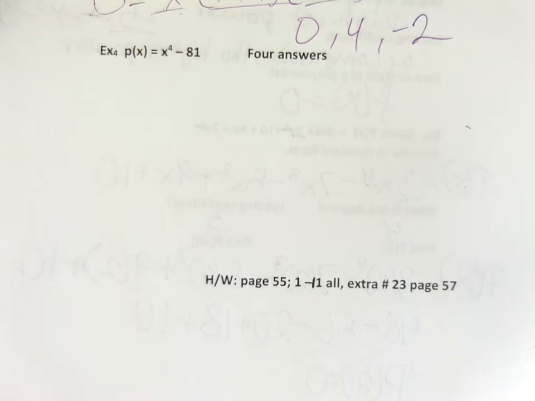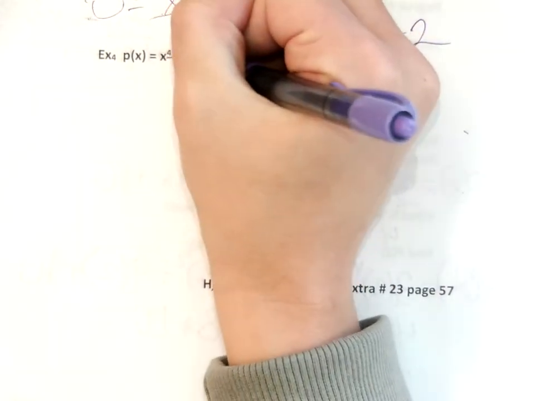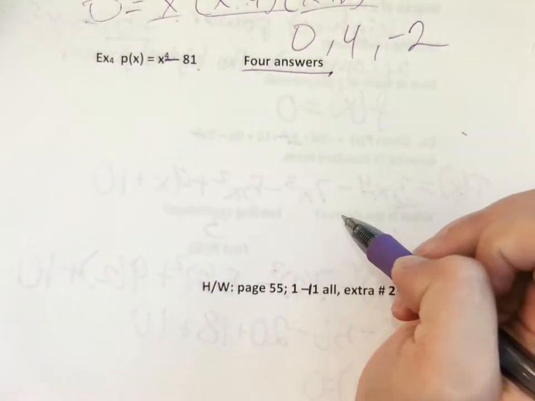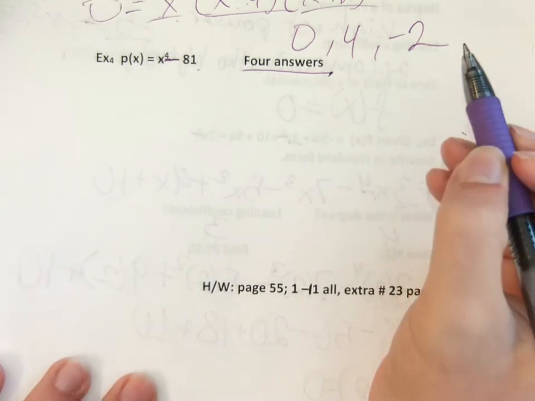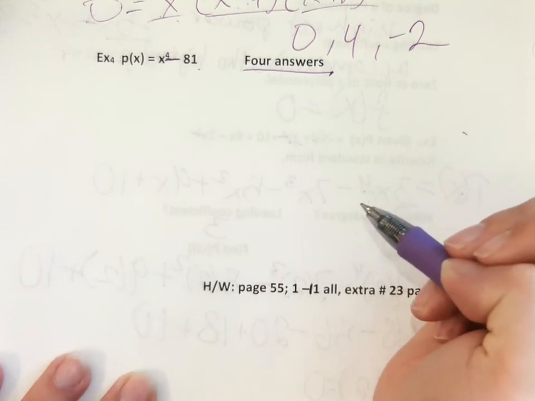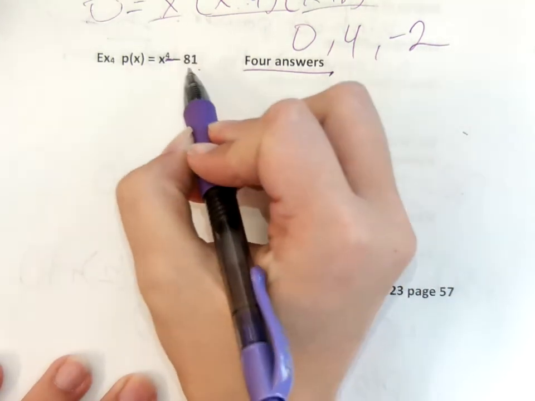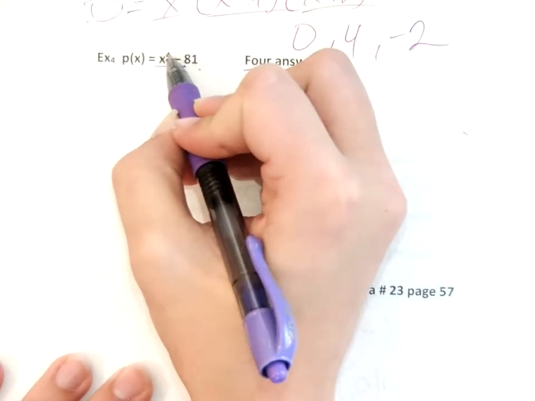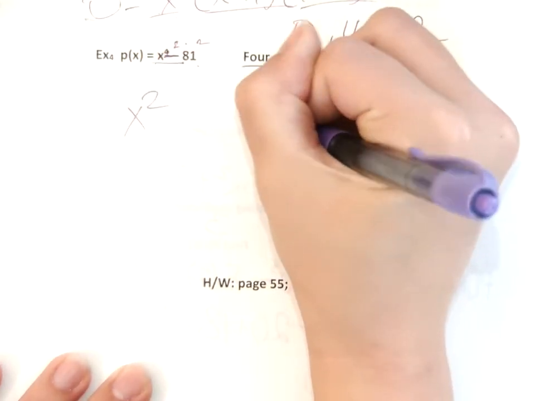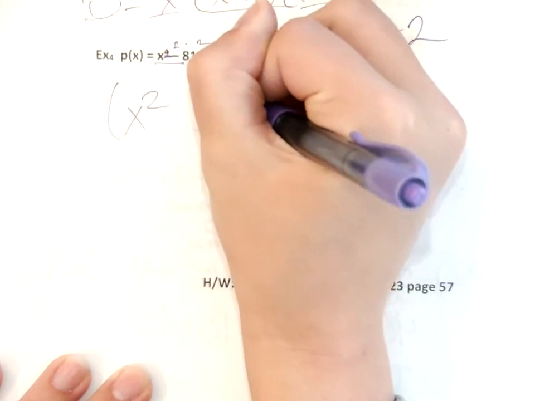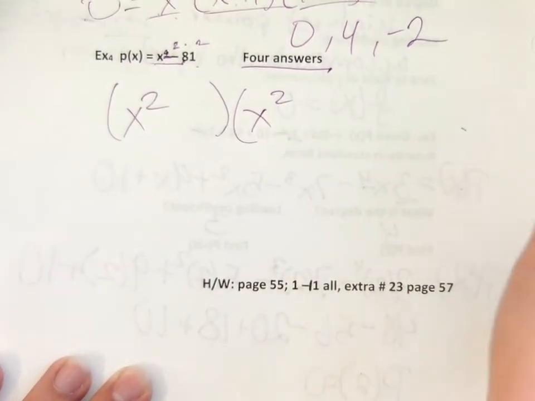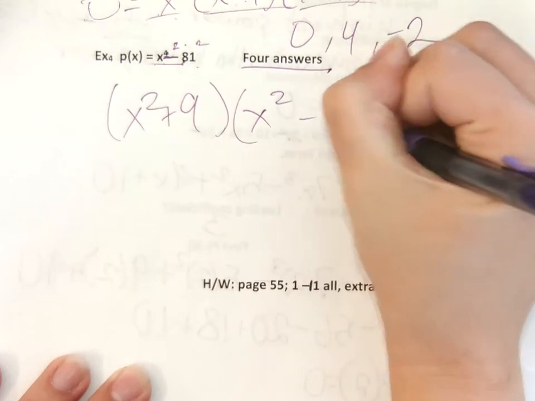All right. Example 4, x to the 4th. To the 4th power, we have 4 answers, minus 81. I did try to do it one way, but it was kind of right, kind of wrong. The way you should do it so that it's easiest, you have your x to the 4th. That can be 2 times 2, so you can have your x squared and your x squared. And then minus 81, the square root of 81 is 9. So you have your plus 9 and your minus 9.